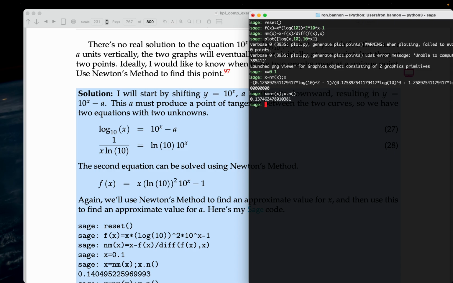I can hit the up arrow and do it again. I notice there's a change, by the way. So where do you see the change? It's actually in the ending digits. All right, the beginning looks pretty good, by the way. But let me do it again. I'm going to keep looking around and see when it changes. Well, it changed a little bit there too, right? Let me keep going.